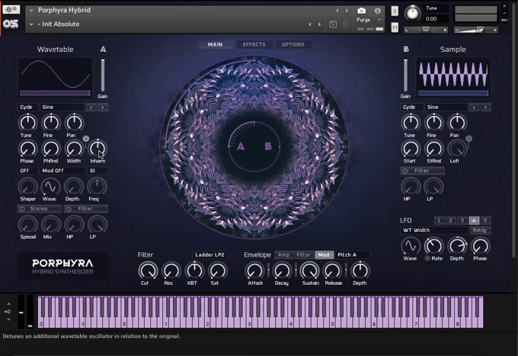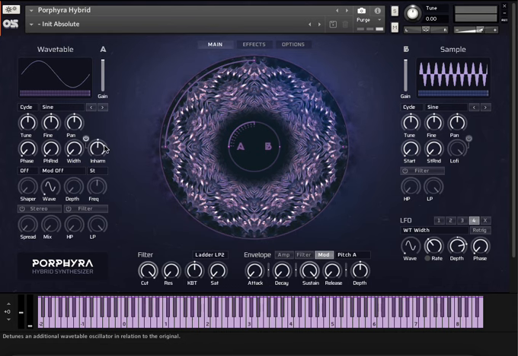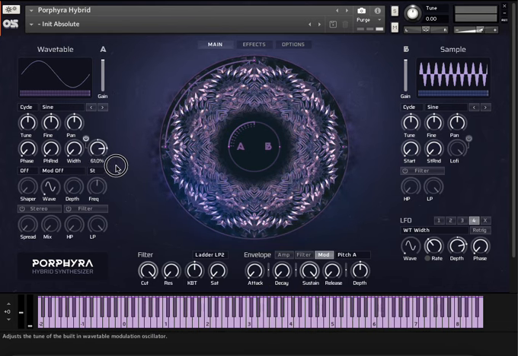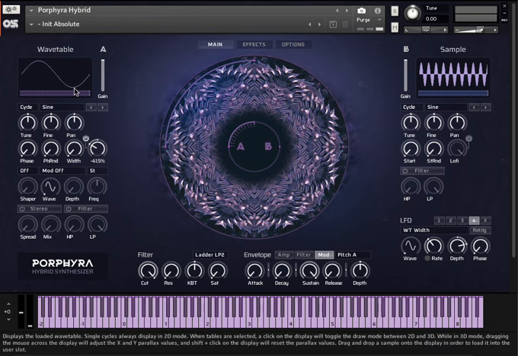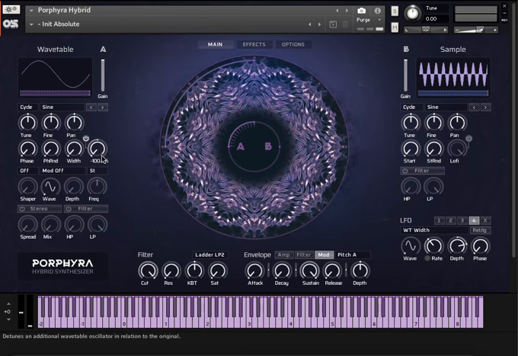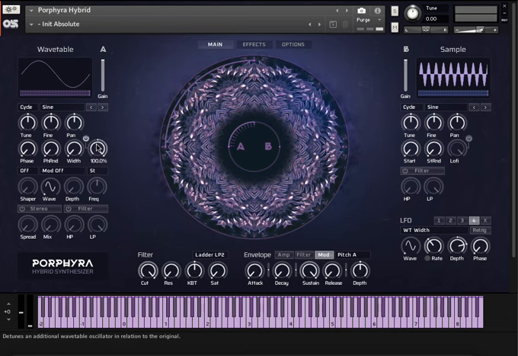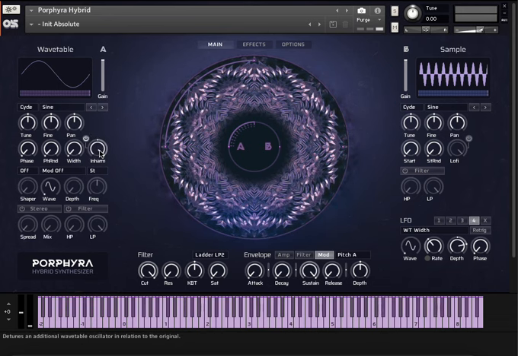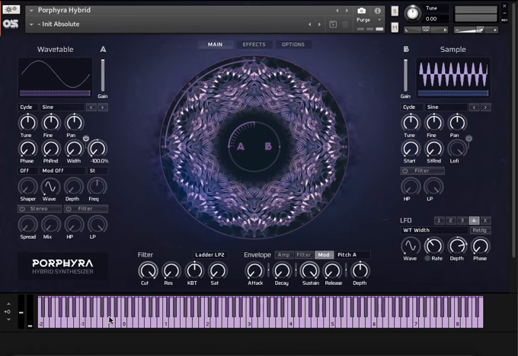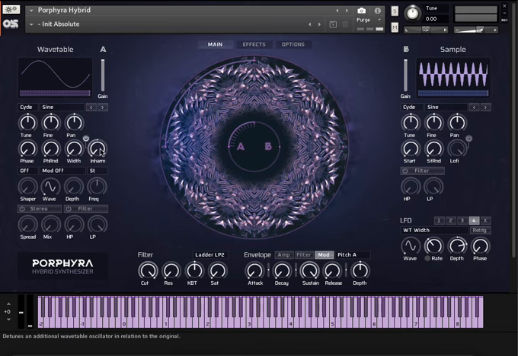It affects also the core oscillator. And yeah, it adds a lot of inharmonics and overtones to the sound, with the interesting thing being, if you go higher, these are higher harmonics than the original sound, and if you go lower, they are lower harmonics than the original sound. And if you go all the way up to 100%, it's a full octave above. So you will actually hear that the overtones are a full octave above. And if you go minus 100%, it will be a full octave below.